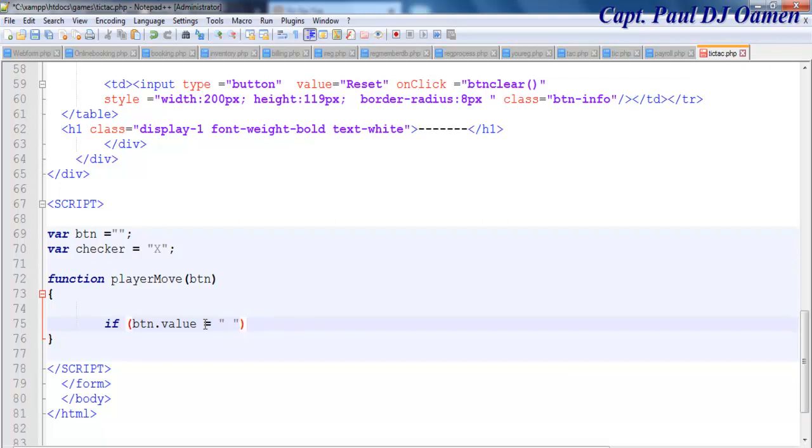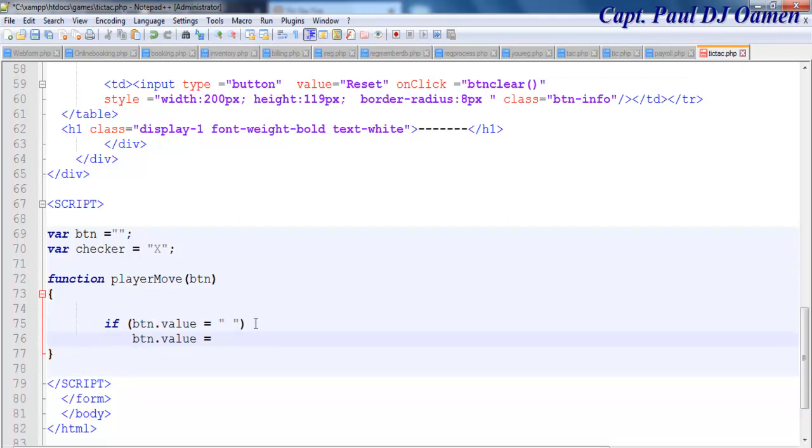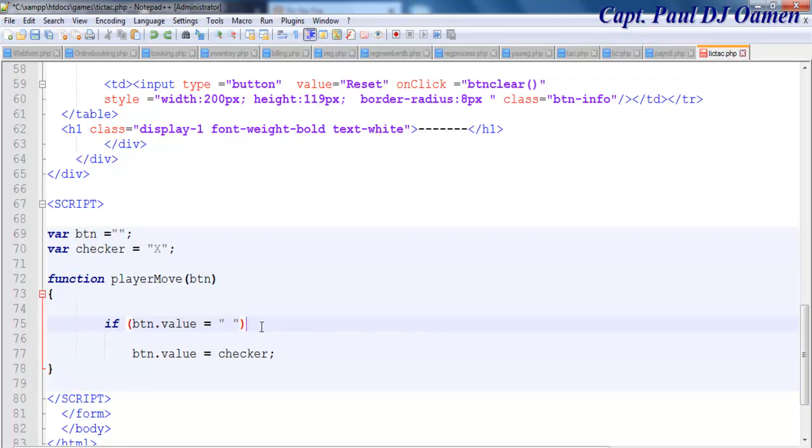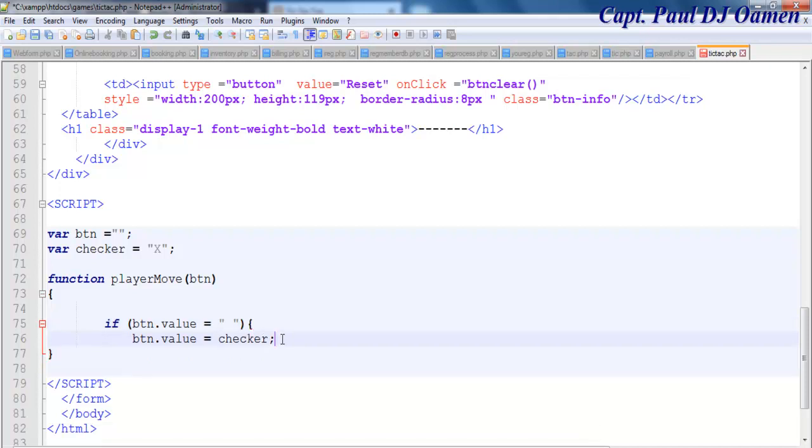close that. So what I want the btn button to do is to have a look at whatever we have inside the checker. So come right down here, paste that there. Okay, so there, right. Let's enter a curly braces there. Oh, let's paste that up here and close that. So that's my very first condition. So if there's nothing in here, whatever we have in here is then stored in here. Okay, that is fine.